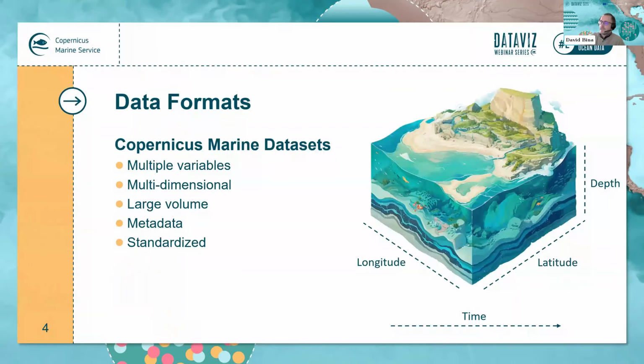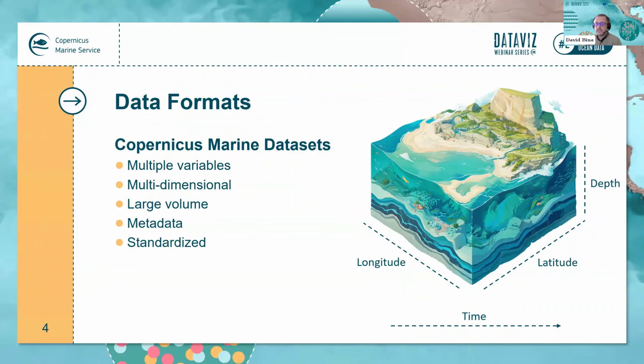Let's get started. As you may already know or imagine, Copernicus Marine provides a lot of ocean variables like temperature, salinity, sea level, etc., through datasets. A dataset can have only one variable or multiple variables. In any case, they are multidimensional. As we can see on this little scheme on the right, any dataset has at least the longitude and latitude space dimensions, and also the time. And for some datasets, there is also the depth. So these are multidimensional in any case.